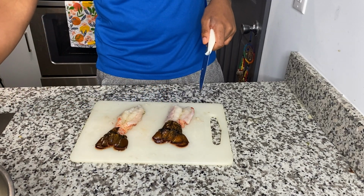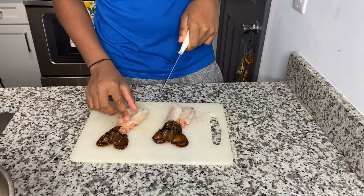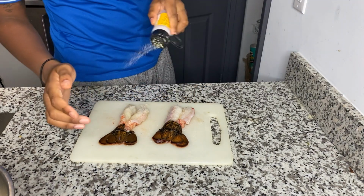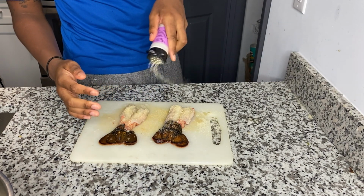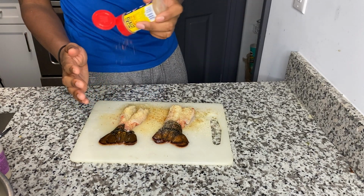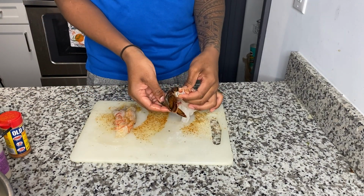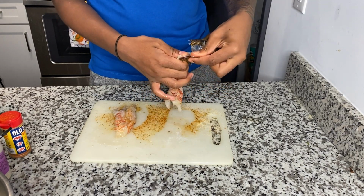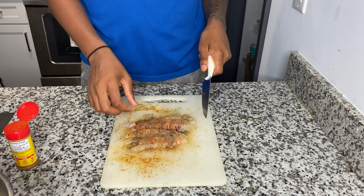All right, so now I'm gonna split it down the middle so we get that poop out. You don't wanna eat no poop. That's nasty. Salt. Garlic powder. Onion powder. Old Bay. Now we're just gonna dice it down so we get it in bits and pieces.